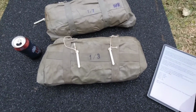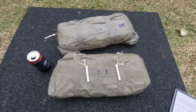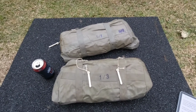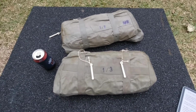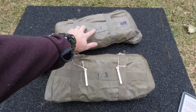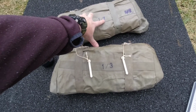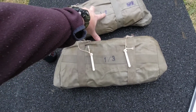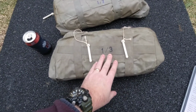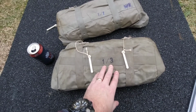What I got here is an East German SBA-1 chemical suit. So I'm led to believe there's not a lot of them kicking around anymore. I've got a size 3 here and this one's a size 1. We've got these numbers on here, so you got 1, which means one piece, and then size is 1, so size 1 is small. Then you have size 2, which is medium, size 3, which is this one, large. Then you got size 4 XL, then you got size 5 XXL.